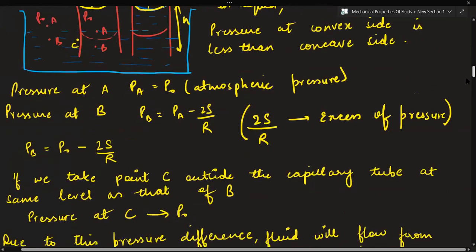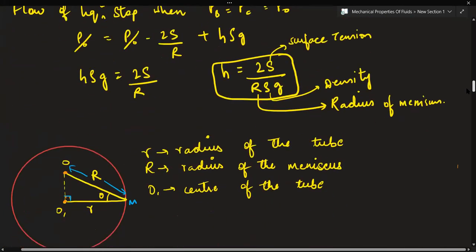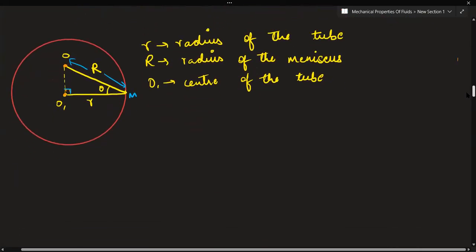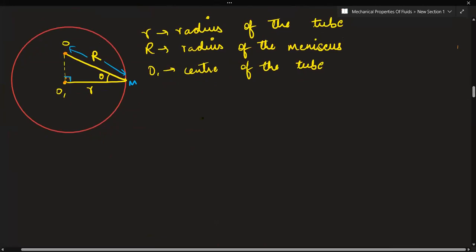Ascent formula, meaning the height in terms of the radius of the tube. Here R was the radius of the meniscus. If we wish to calculate in terms of the radius of the tube, then see what will happen. If this is your tube, and this is your meniscus, then its radius would be this. The whole circle of the meniscus would be like this red circle, yes or no? So let capital R be the radius of the meniscus.